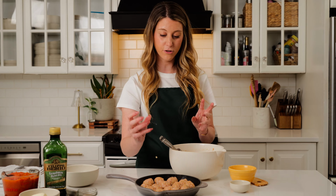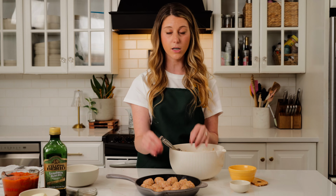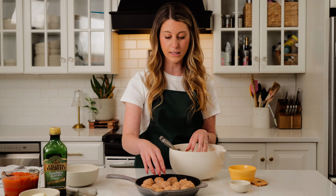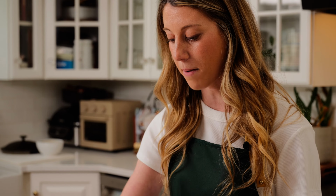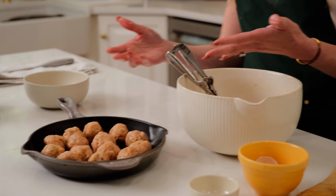You wanna make sure that the inside has reached the right temperature, the outside is cooked, and that they look browned on the outside as though they're crispy and you're really gonna get that crunch before you pour the sauce on top. If they're not cooked, you don't wanna pour the sauce on top because that's gonna really change the cooking temperature inside of this skillet. So I always use my meat thermometer, just pop it in and make sure that before you take these out of the oven they are fully cooked.